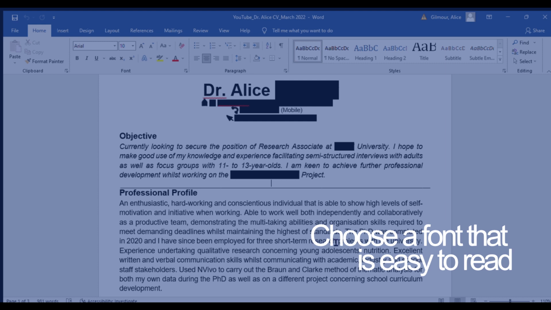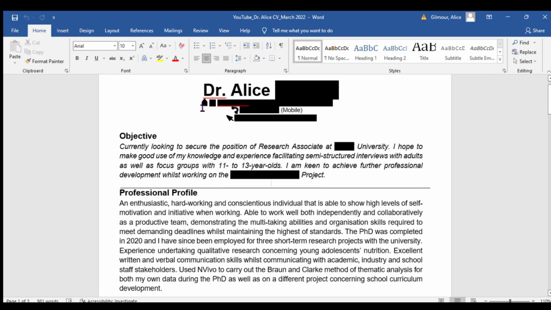So I've written my name at the top. I've omitted some details just for data privacy. Then I've got these little logos which I designed using Adobe Illustrator. So there's a little house, and then I've got my home address, then I've got a phone for my mobile, and a sort of mouse clicker for my email address.